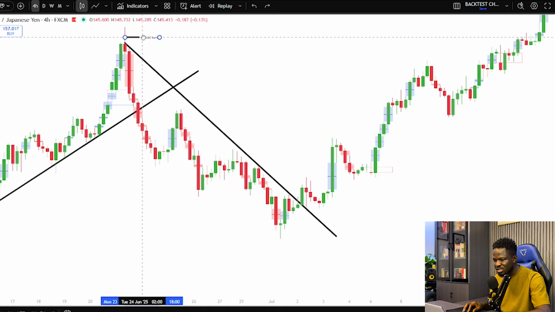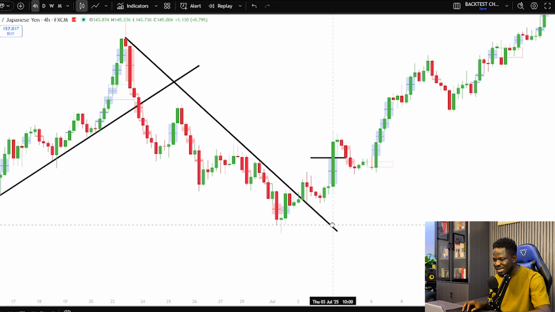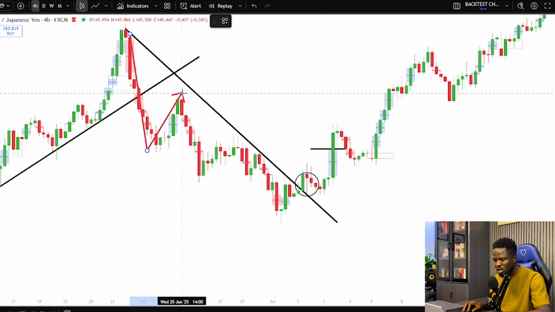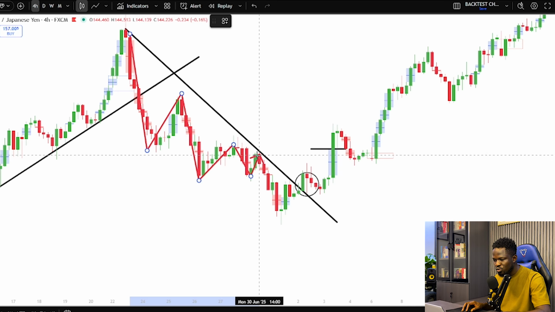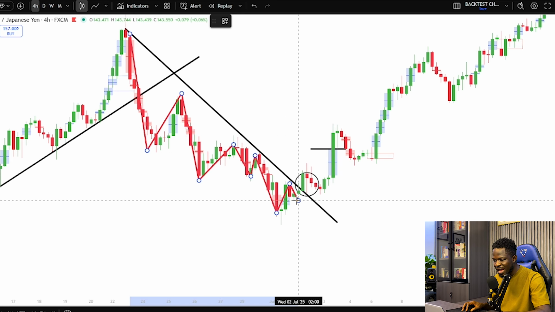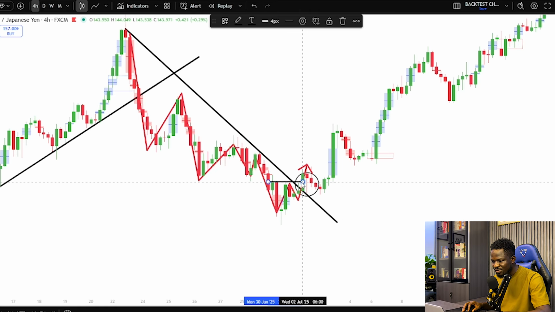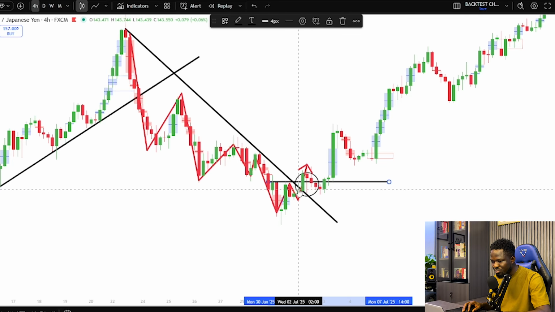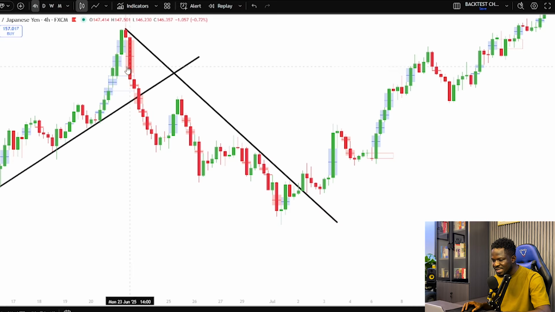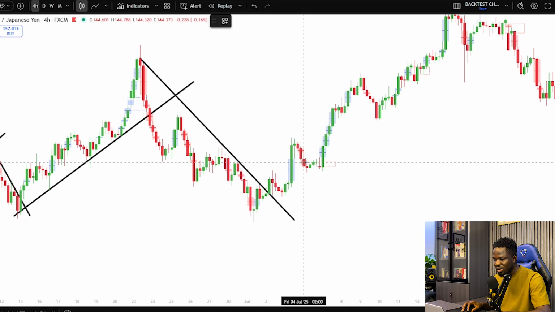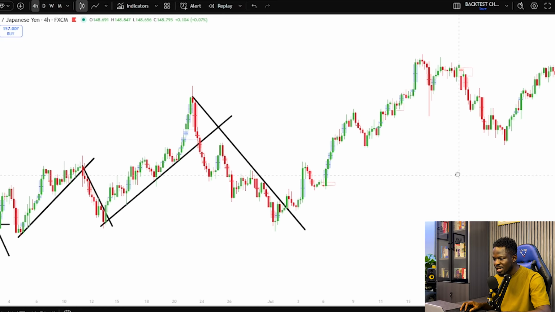The invalidation of this downtrend line to the upper side signifies the end of the bearish market condition because the price action was trending to the downside: lower low, lower high, lower low, lower high, equal low, lower high, lower low, lower high. Then price action invalidated the structure to the upper side. This case was serving as the last lower high. Then the price invalidated the downtrend to the upper side. So that marked the end of this downtrend condition, right? You can see the price action started moving towards the opposite direction.